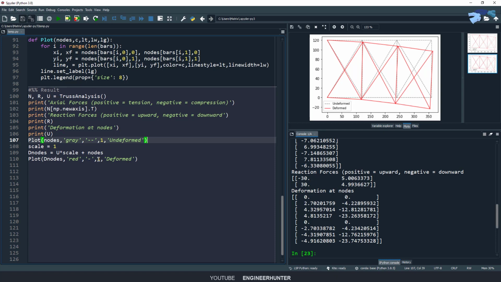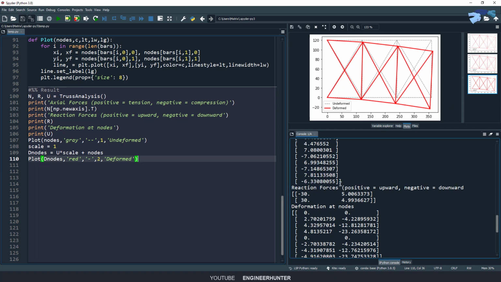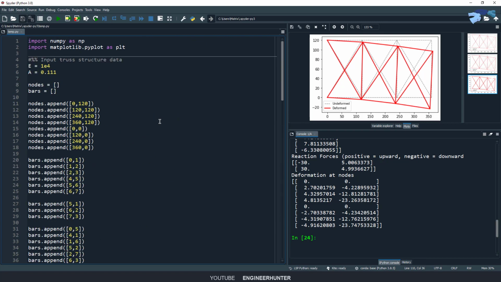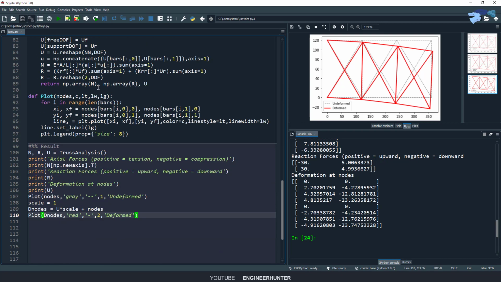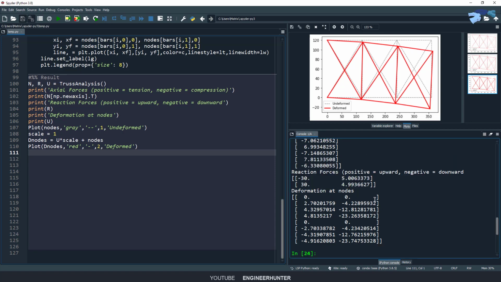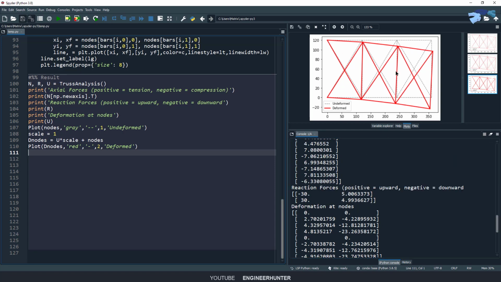Maybe I can change this to 2. Okay, so this is the result of the structural analysis. As you can see here, we need only 110 lines in order to find the axial force and plot the result like this.